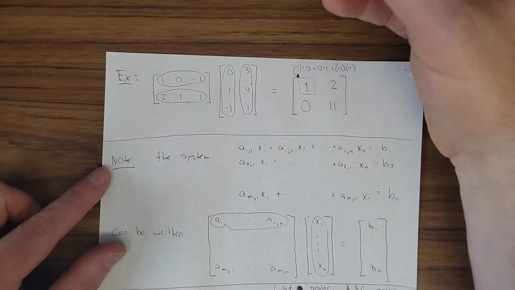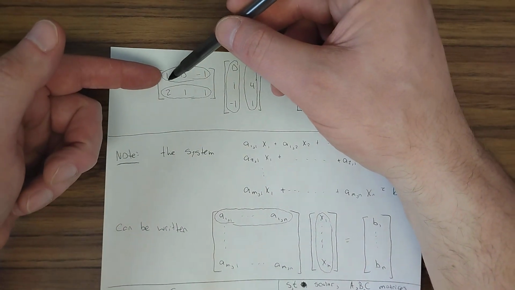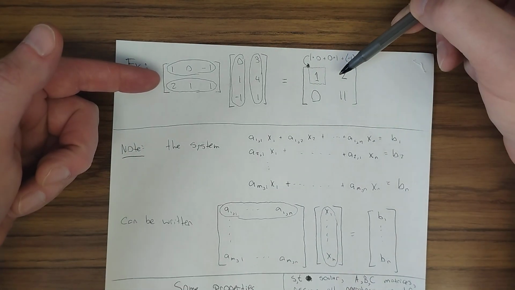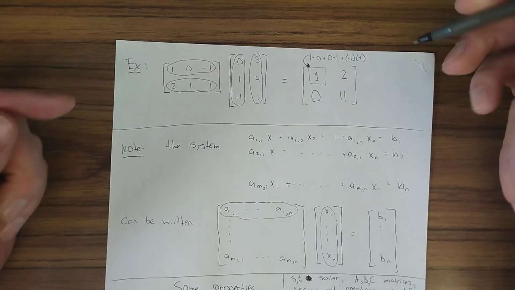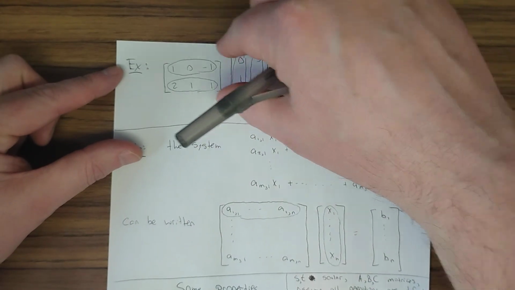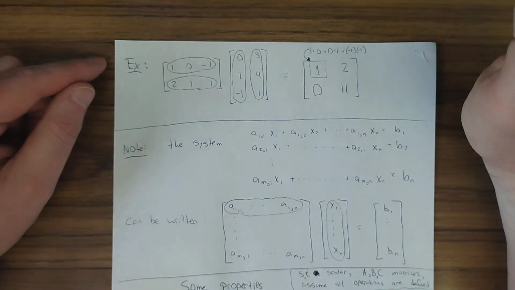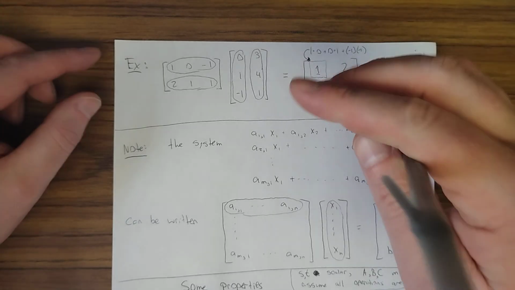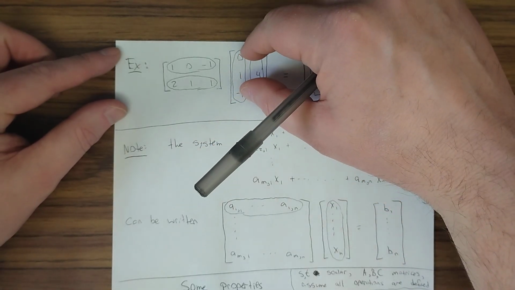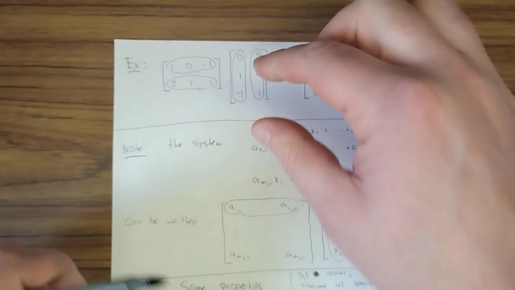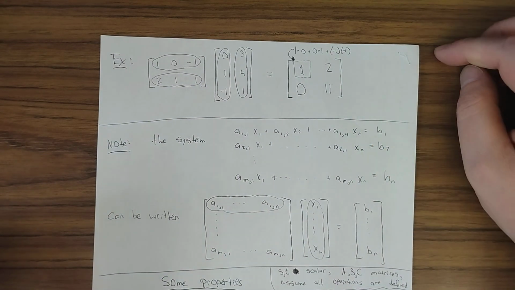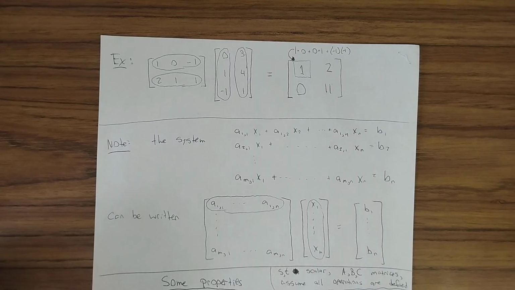Like, we just did an example. This is 2 by 3, and this is 3 by 2, and the result is 2 by 2. But if I were to put this matrix first and this matrix second, the result would be 3 by 3, because it's always the height of the first matrix and the width of the second matrix. So if I put this one first and this one second, then it would be a 3 by 3 result. So there's no way we would get the same answer. They wouldn't even be the same dimensions.